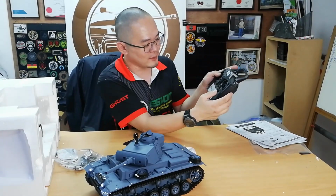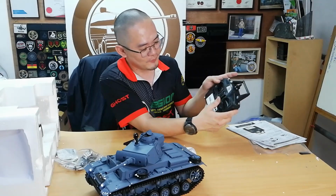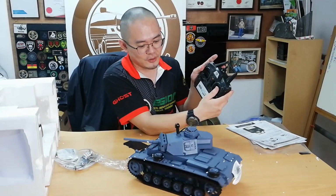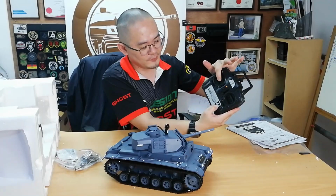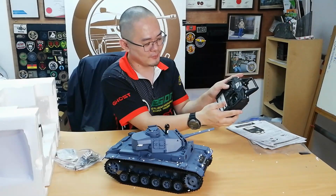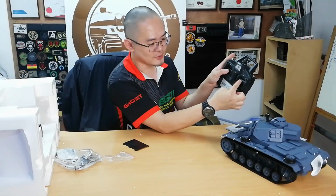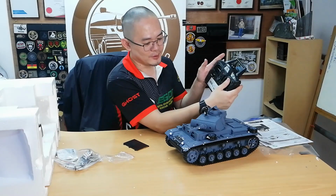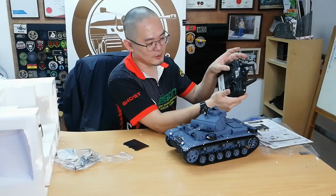Let's say I'm right for Heng Long mode. Heng Long mode is K to the right, so your driving is all on the right stick. And K to the left, drive is on the left stick, but your steering is on the right stick. Turret up and down is here, and then your turret left and right is here.